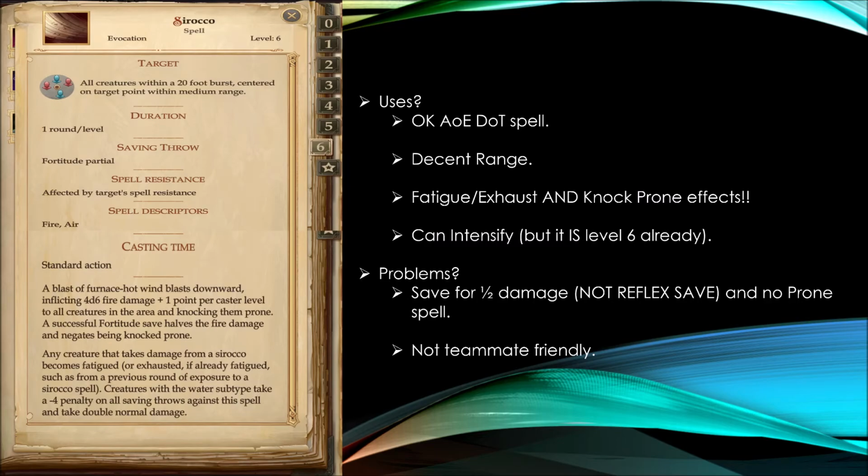And again, other effects, the knockdown, the fatigue, the exhaustion, that Chain Lightning doesn't do. Now, yeah, Chain Lightning, it's a one and done. You cast a spell and zap. That's why it's appealing. It's instantaneous damage, not damage over time. So there's that too. But again, the Fortitude save versus the Reflex save.